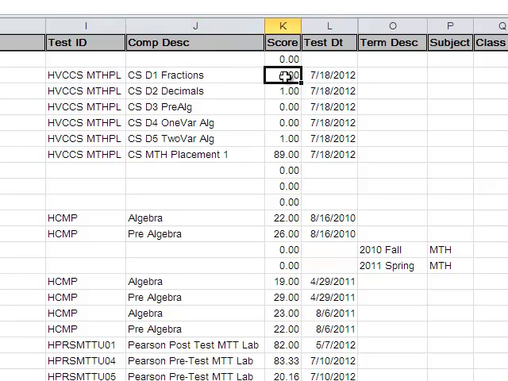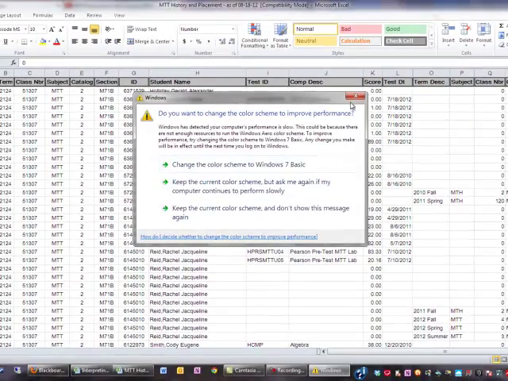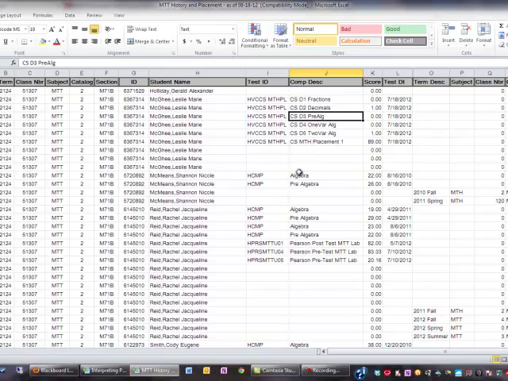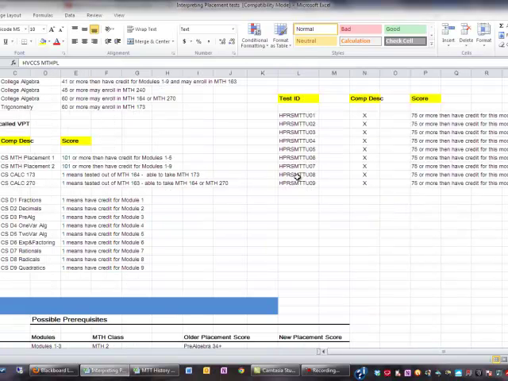You can see this student got a 0, did not pass the fractions. 1 means they passed the decimals. 0 means they did not, right? So passed, did not pass module 1, passed module 2, did not pass module 3, etc. So you can just read those off. For us, it's either going to be one of these 2 here, the placement 1 or the placement 2.